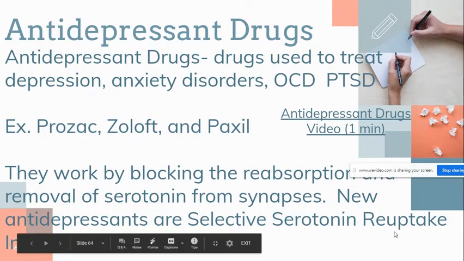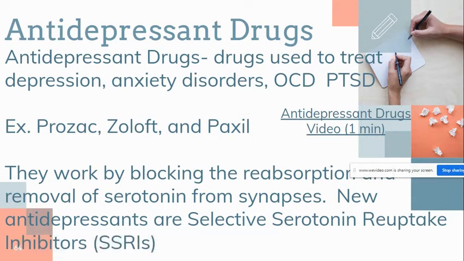Antidepressants are up next, and they're just like they sound. They try not to depress you. But if you notice in your definition, I have that it's used to treat depression, but I also have it's used to treat anxiety disorders, OCD, and PTSD. That's because the newer antidepressants like Prozac, Zoloft, Paxil, there's something called SSRIs, which stands for selective serotonin reuptake inhibitors. Basically it regulates the amount of serotonin, and it keeps serotonin from going back up into, you'll see it in a picture in a second, back up into the first axon. And so by doing that, they can also help with people's anxieties and OCDs and PTSD. So you may hear someone with PTSD or OCD or anxiety getting prescribed an antidepressant. You're like, what? The person's not depressed. Well, it's because chemically it's kind of doing the same thing.